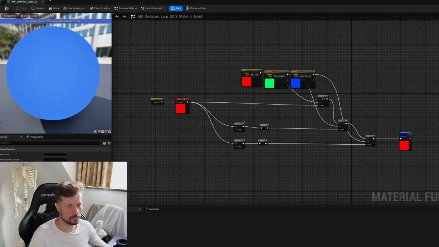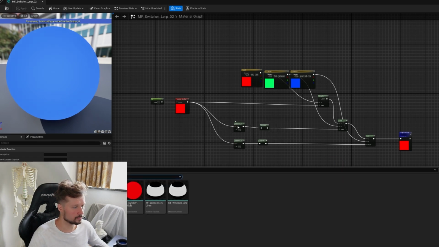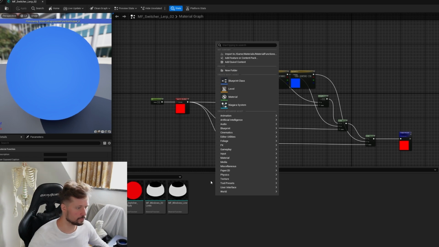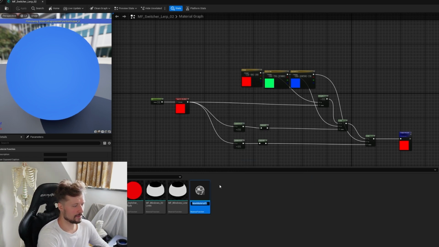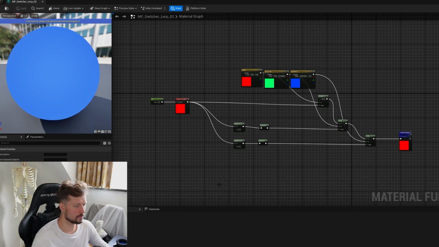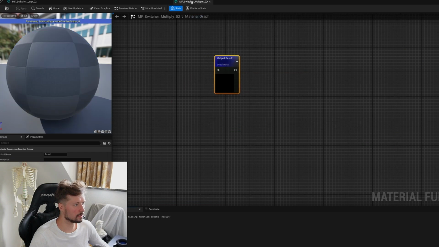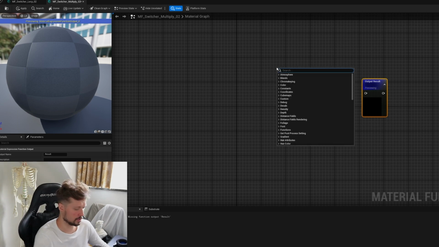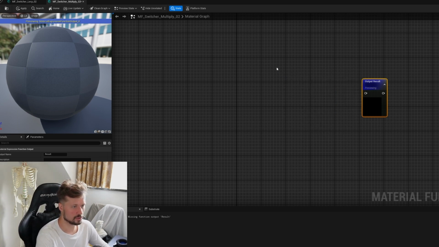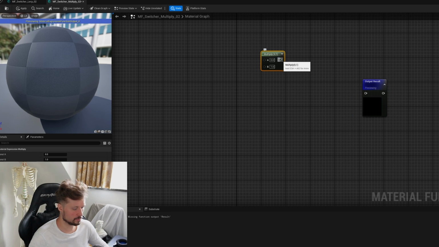Let's save this one. The same, we're creating a material function again, and we will call this a multiply switcher. For the multiply switcher we need, again, to start by creating as many multiply nodes as we need.